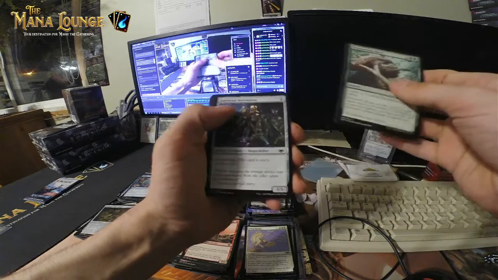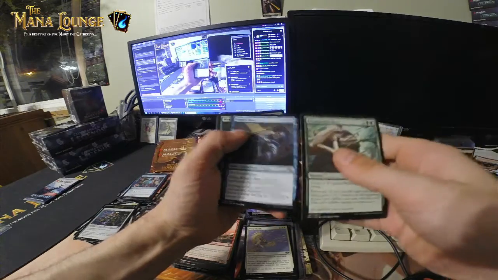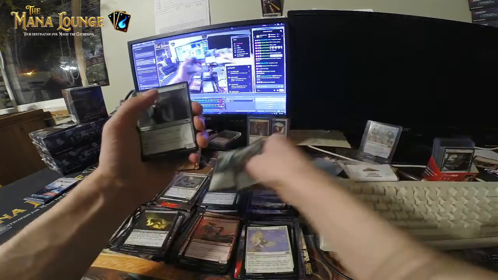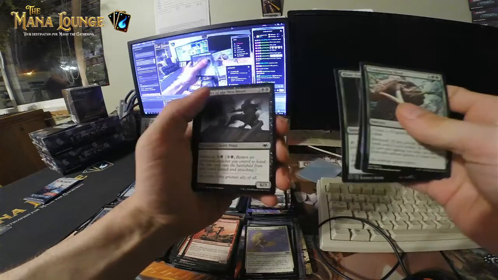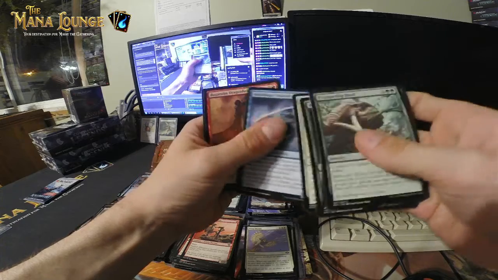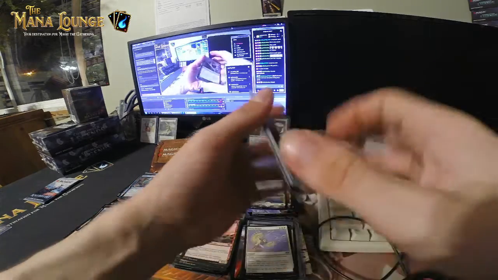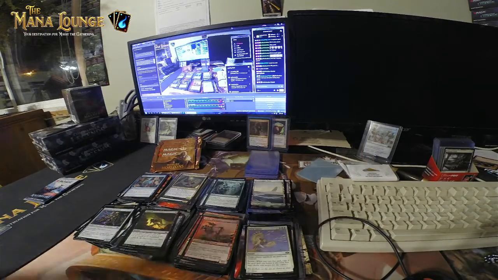Got a Trumpeting Herd. Universal Automaton. Winter's Rest. Weather the Storm for green. Rhyme Tender. Ninja of the New Moon. Enduring Sliver. Moonblade Shinobi. Borgen Dragonheart. And Stirring Address. Not too bad, not too bad.